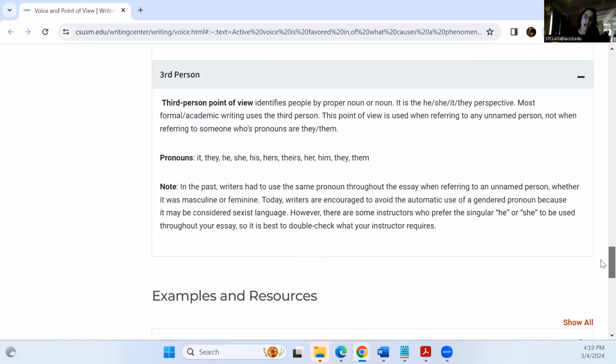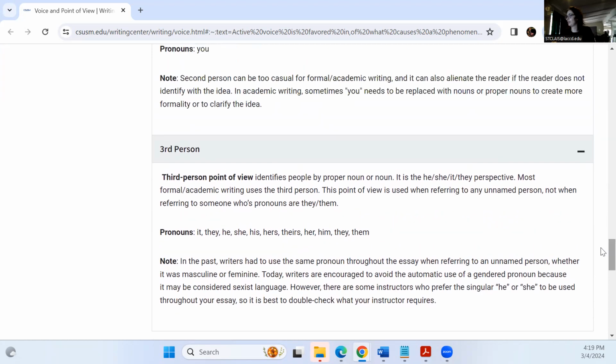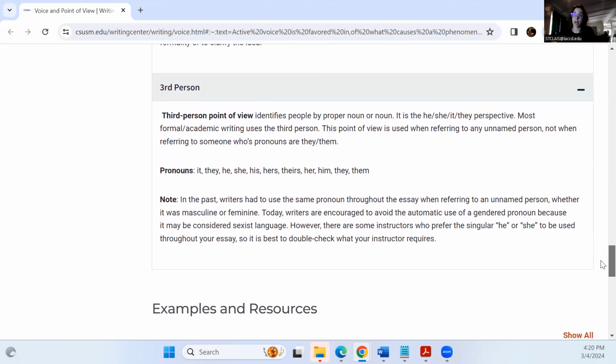So now, instead of he or she, we sometimes use they because it's less sexist or it might be preferred. And so here they're just saying you can ask your teacher about that, what their preference is. I think that's going to be less important here unless your study has something to do with conducting a survey where you're taking responses from certain individuals, or maybe you have some qualitative data that you're going to describe that has to do with people.